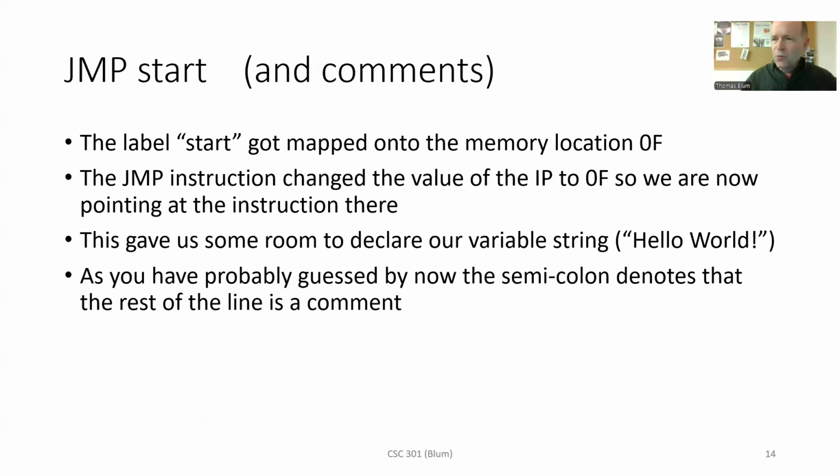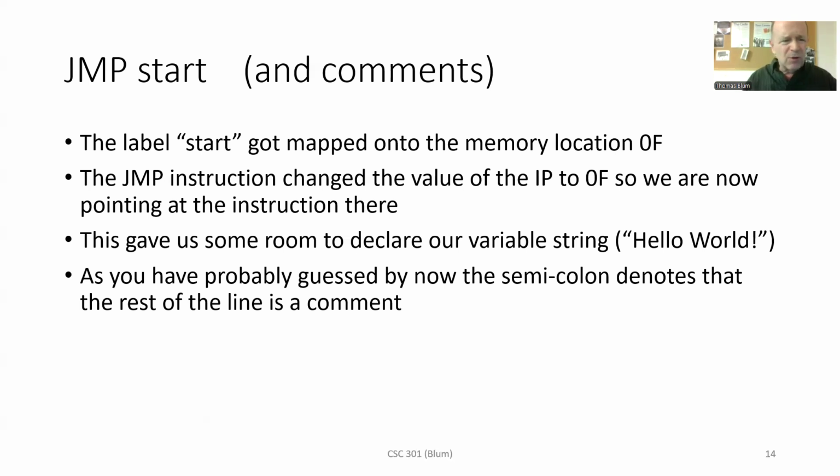Okay. So when our program was loaded in, part of the program was labeled start. That got mapped to the memory location 0F. That was put into the instruction pointer. And the purpose of the instruction pointer is to tell us what we're executing. So we're getting ready to execute our first instruction, which was at the start of the program, 0F. And there we are. And it didn't start at the beginning because of our data. For instance, the hello world took up some room.